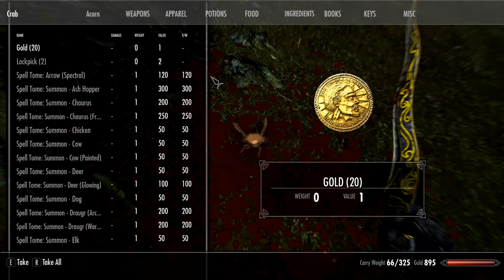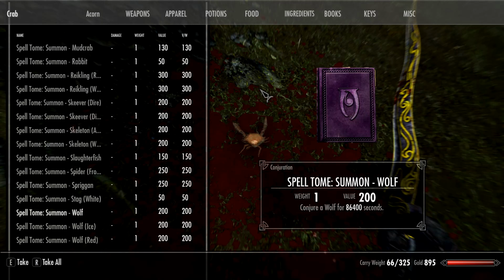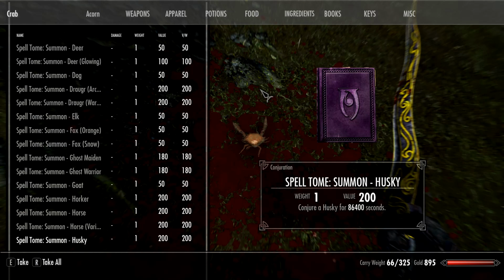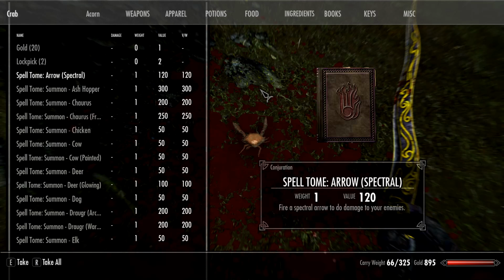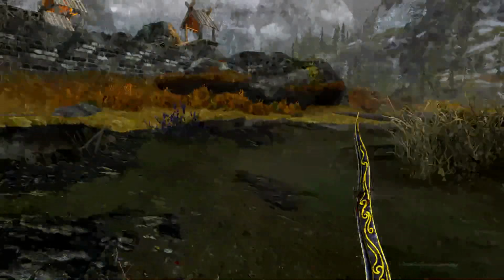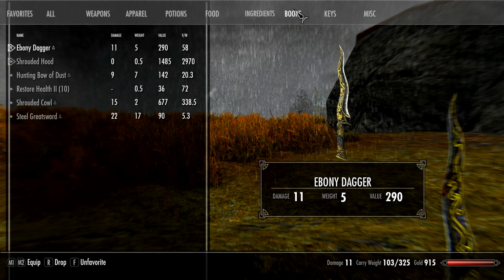That was a tiny, tiny hunt animals indicated by Harrier. Oh, cool. Holy, what the crap? This was all on this crab? Excuse me. Oh, it's summon spells for lots of animals. Horse. Holy Jesus. Okay, this is part of a mod. Spectral arrow. Holy crap. Can I move? What the hell?